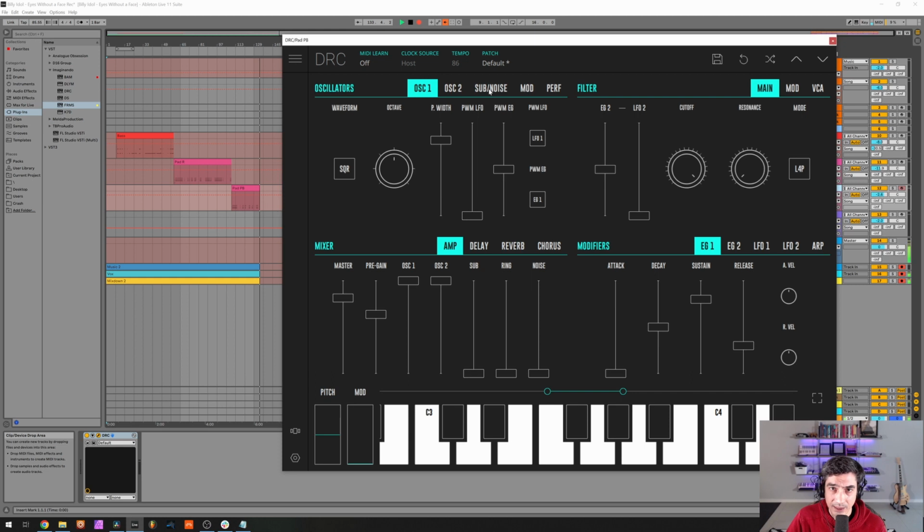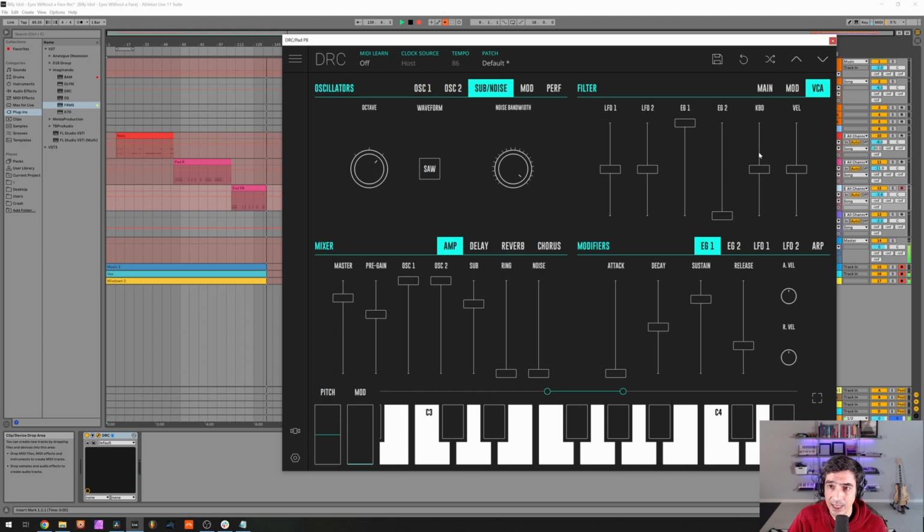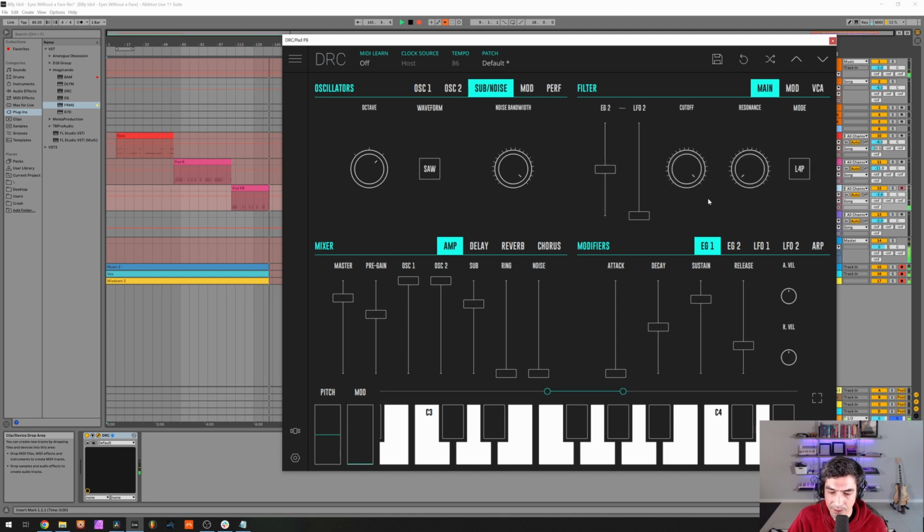Next thing, let's raise one octave on the sub-oscillator and raise the sub-oscillator to 750. Now here on the VCA again, raise the keyboard to 539 and drop the cutoff.